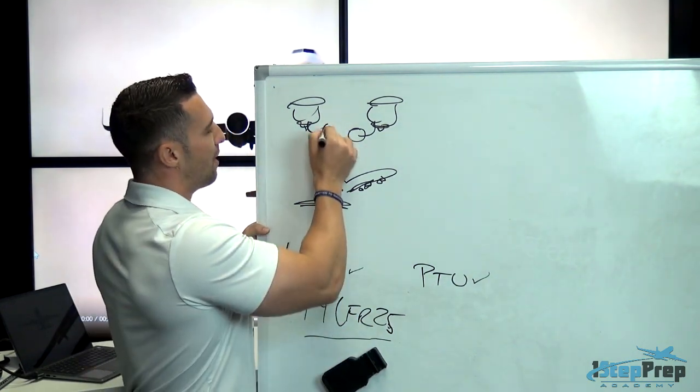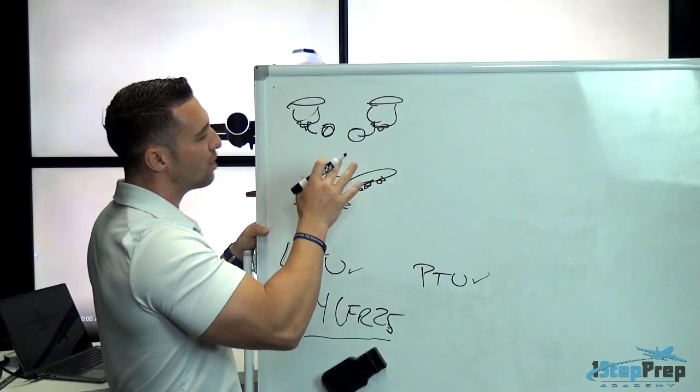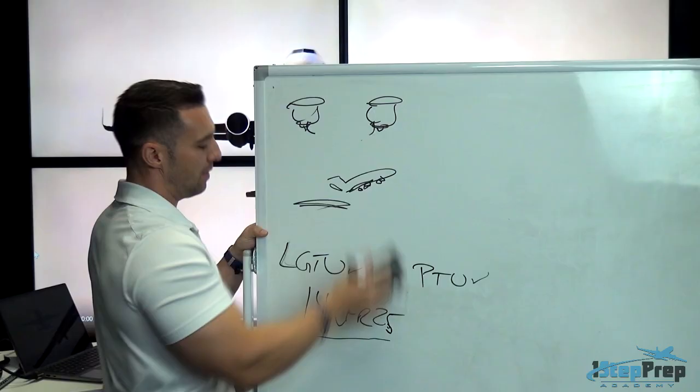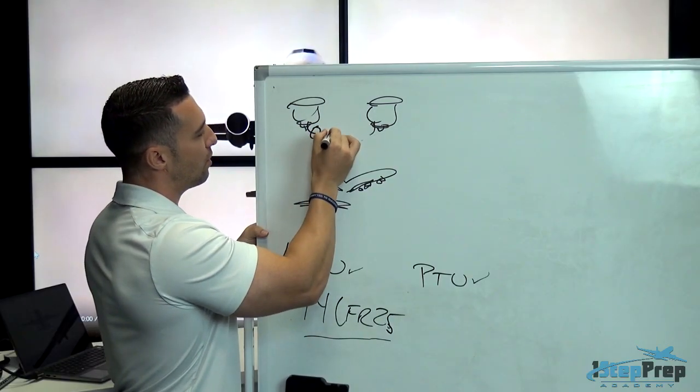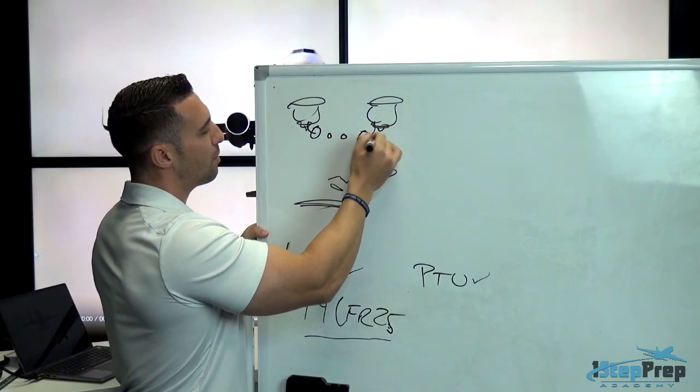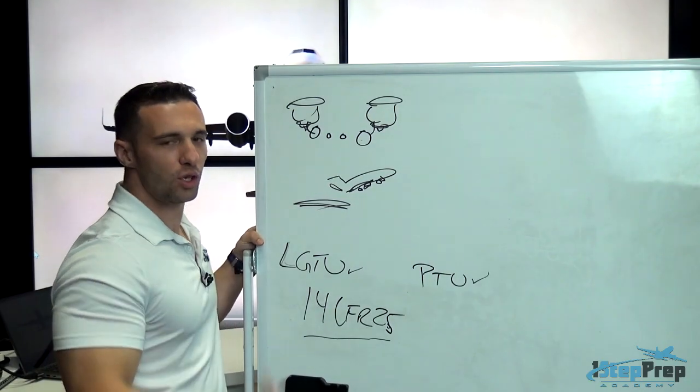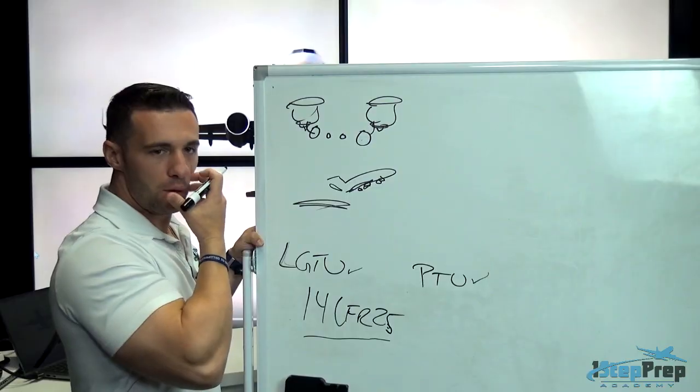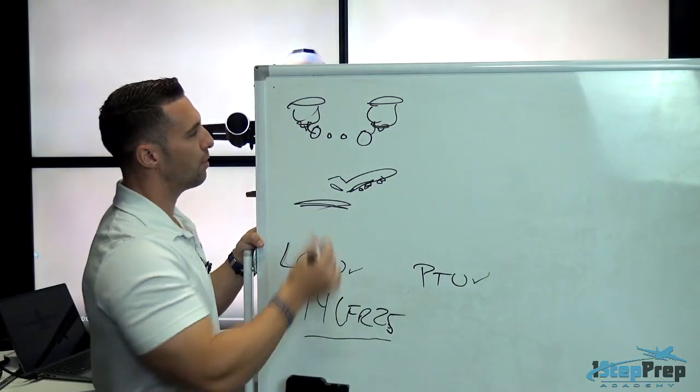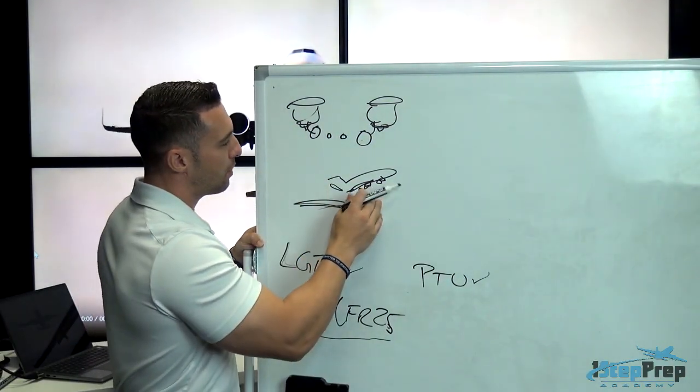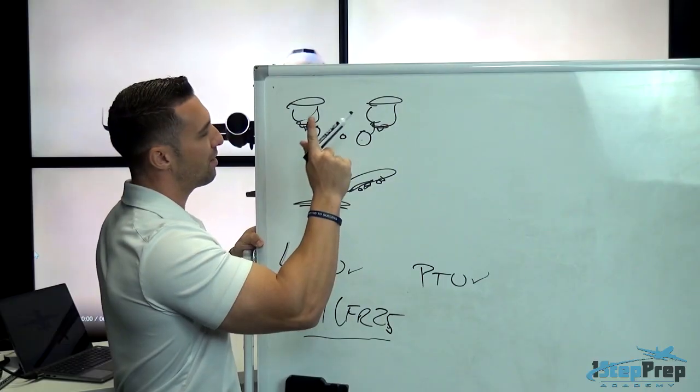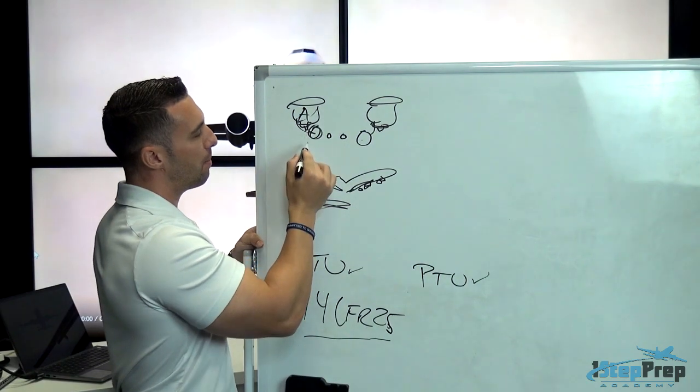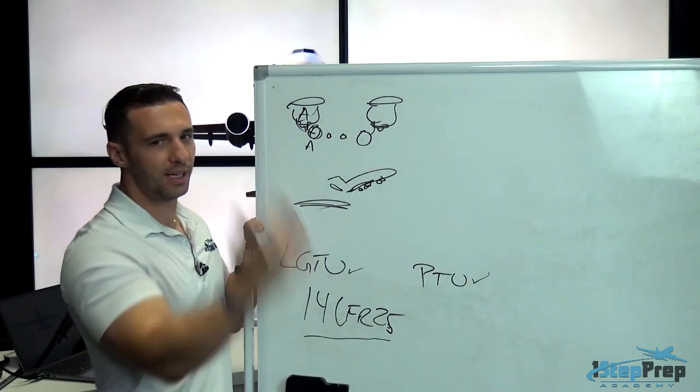These have electric pumps as well and I'm going to draw them here smaller because the reality of it is that the electric pumps generally move the same 3000 psi in terms of pressure with a smaller volume. Now that'll become relevant in a moment. Remember in the 737, the A hydraulic system, which is the number one engine primarily, that's powering this engine driven pump is responsible for raising the landing gear.